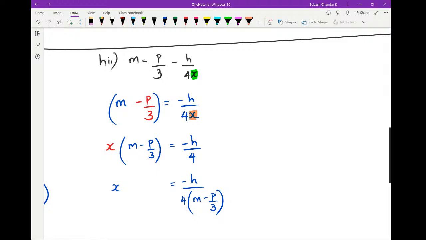Is x low g? Let's try your one. X is equal to p minus 3h over 12m. P minus, that doesn't look right, because why doesn't it look right? Something is not making sense there. 4m, 12m minus p. Wait. You're going to get 12m. Nah, 12m, 4m, 12m minus 4p. Nah, that doesn't look right, Logi.